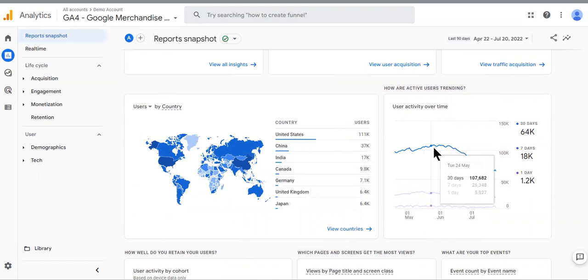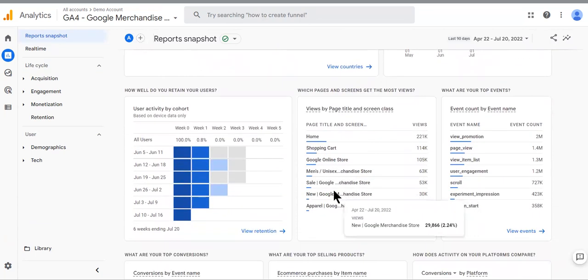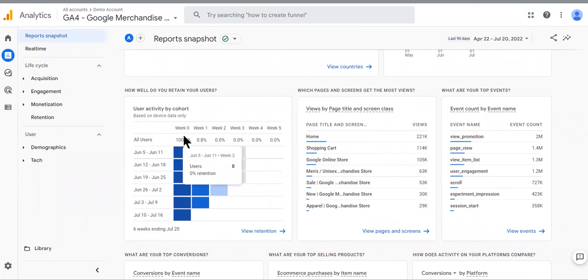So you can see the portions, right? Very intuitive, very clear, and there's also the various line chart to show the various user activities and trending activities. They even zoom down to the number of weeks, which week is the most active, how many users have been retained, etc. And also the number of page views, right?